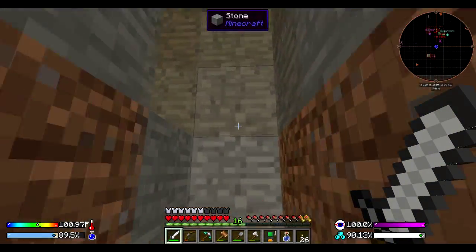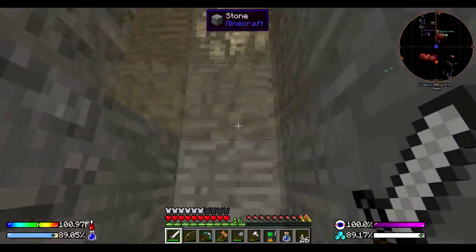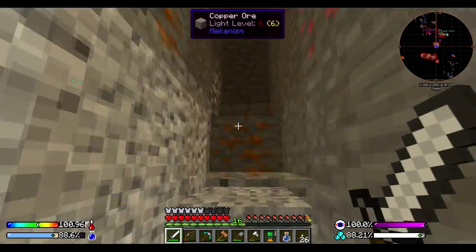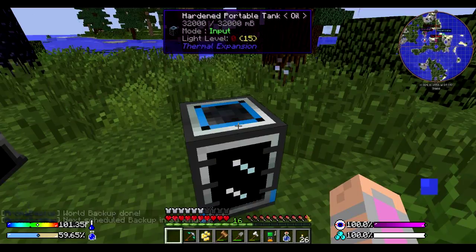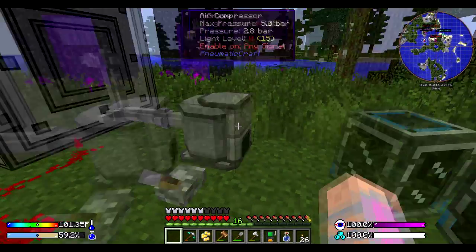Okay. So, yeah, we're going to go ahead and make ourselves some Invar. And then we'll go ahead and start schlepping that oil up here. So we will go ahead and be right back once I've got a hardened tank full of oil. Okay, and we're back. So we got ourselves a 32 bucket tank full of oil.